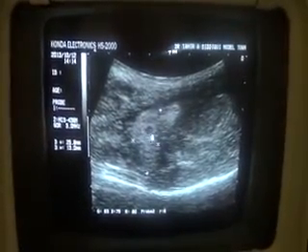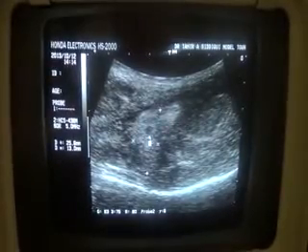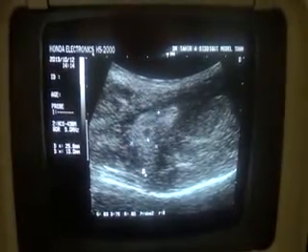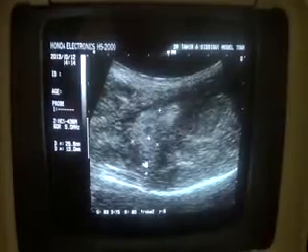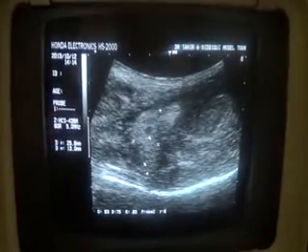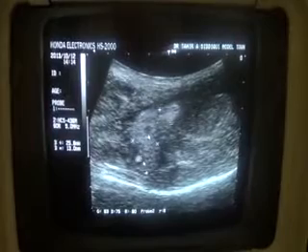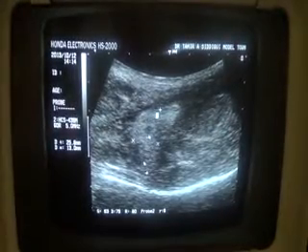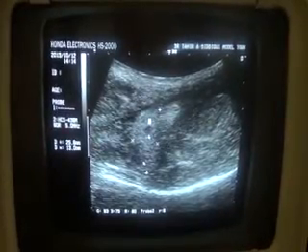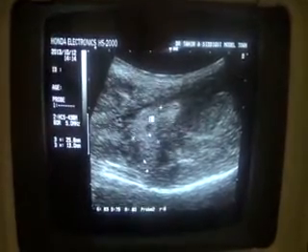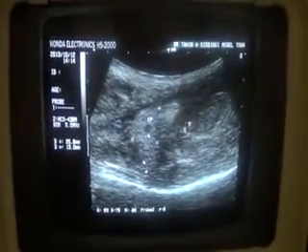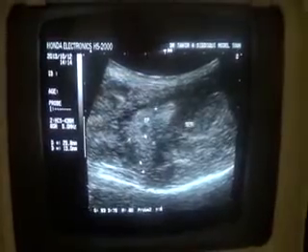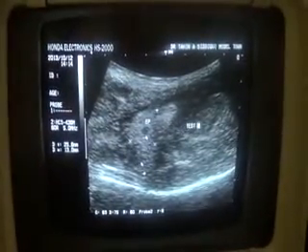There is a focal lesion here, and there is a focal lesion over here, and the echogenicity is inhomogeneous. So this is epididymitis. This is the epididymis, and this is the testis, that of the right side.